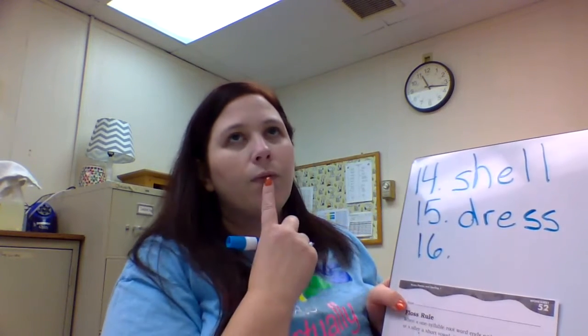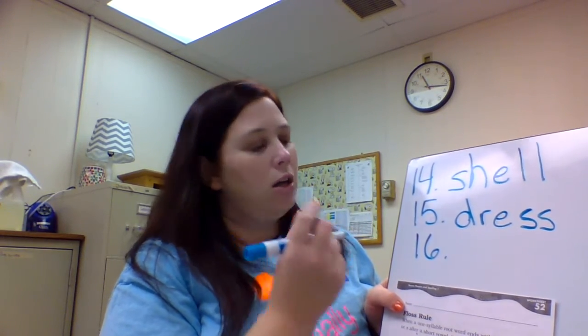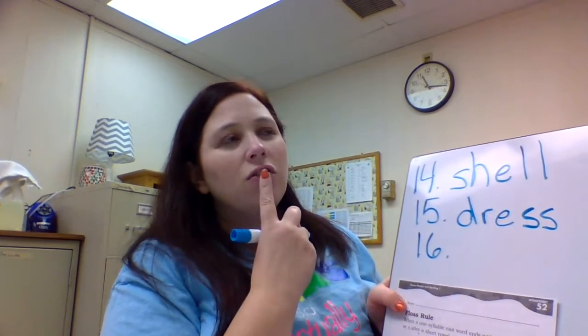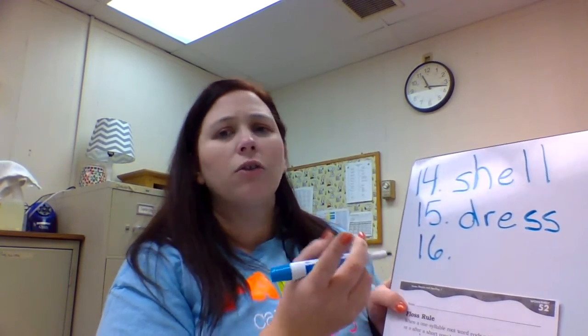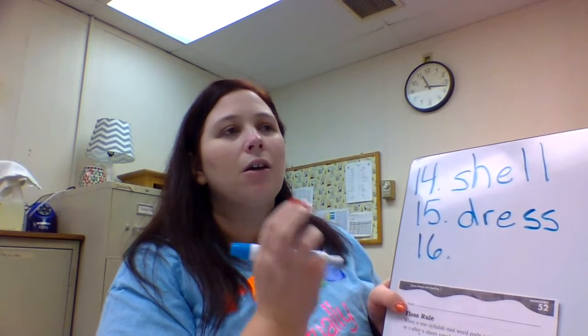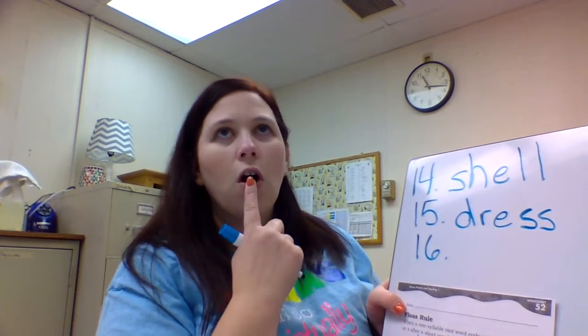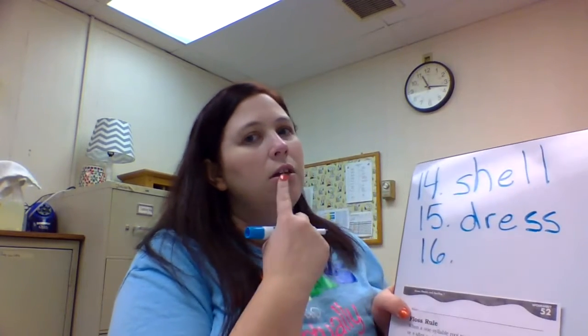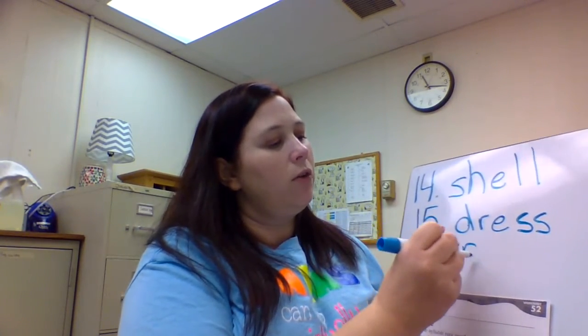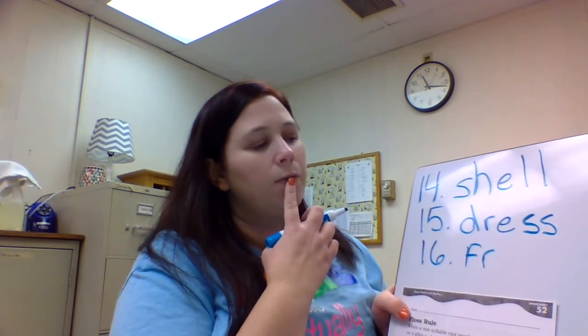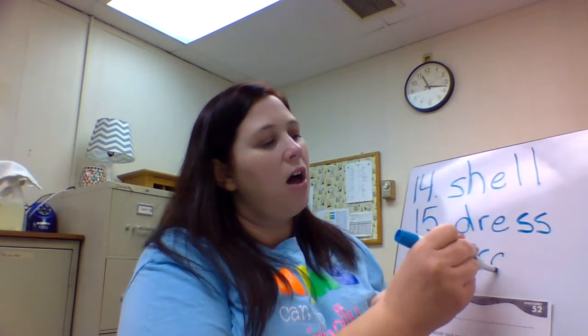Number 16. That's a frog. That doesn't sound like it's going to end in the frog. It could follow our rule, but let's see. F-r-o-g. But it's a g sound at the end. So we talked about how our sounds have to be ul, s, or f at the end. And frog has a g sound. So it doesn't fall into our floss rule, but it's going to be f-r-o-g. Just one G there.